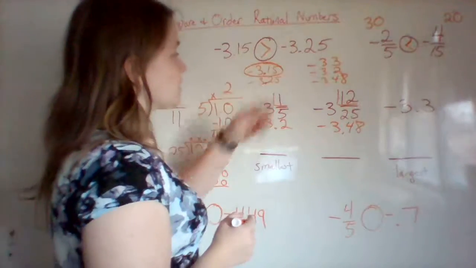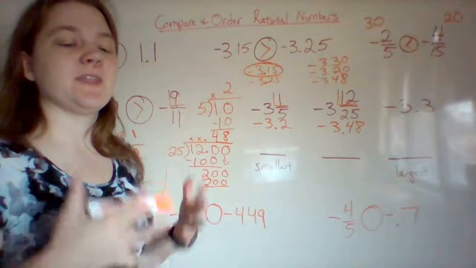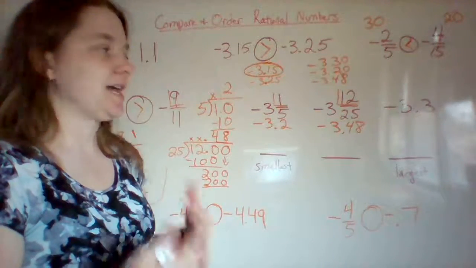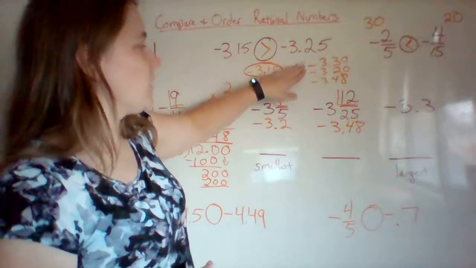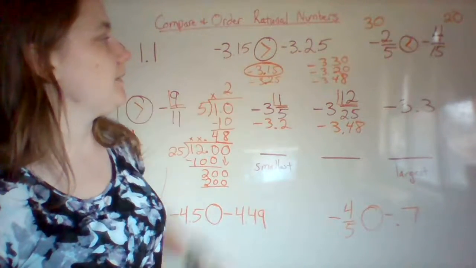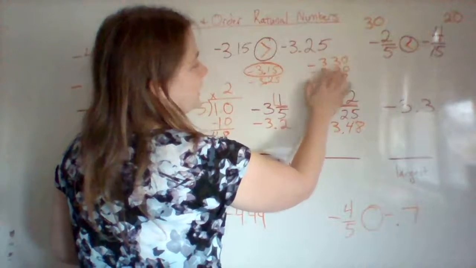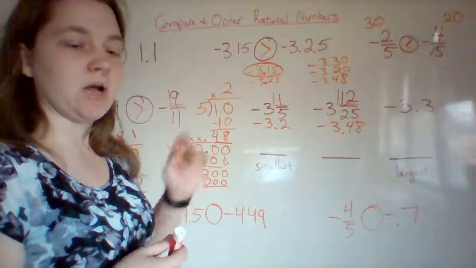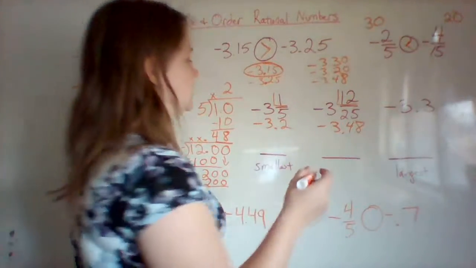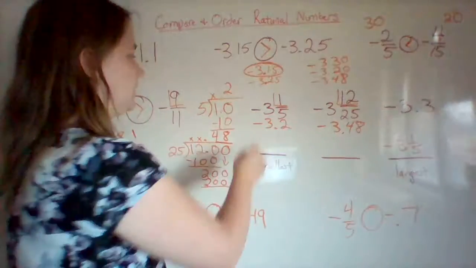Much better. So the first thing I'm going to do is put in these invisible zeros here. And I have to remember that I'm working with negatives. And when I'm working with negatives, the smallest number is actually going to be the largest. So I'm going to find the smallest number in all of these, and I'm going to realize that that's going to be negative 3.20, because these are all the same. So I look at the next number, and negative 3.20 is the smallest, so that's actually going to go in the largest spot. So my largest number is going to be negative 3 1/5.